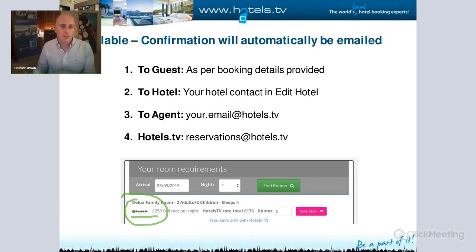But in certain circumstances, you will use on request, such as short availability and those sorts of things, or maybe exclusive rooms like a penthouse or an apartment or something that there's only one of, that makes it very difficult to put any availability, but you'd still like to be able to offer it to a guest. They can be really unique properties as well. It could be a house or a villa. So on request is actually a really valuable function, even though it might take a little bit more manual work to do.